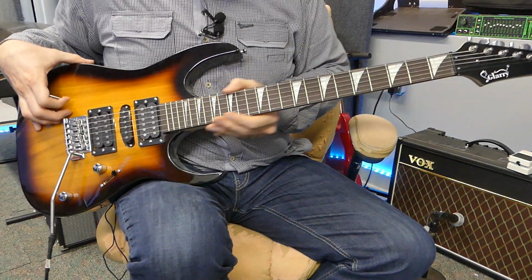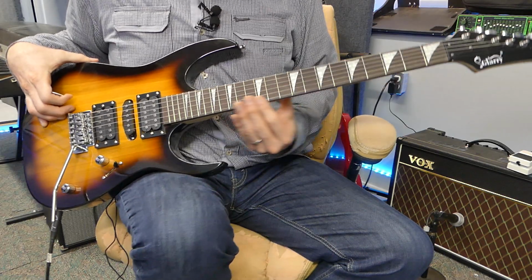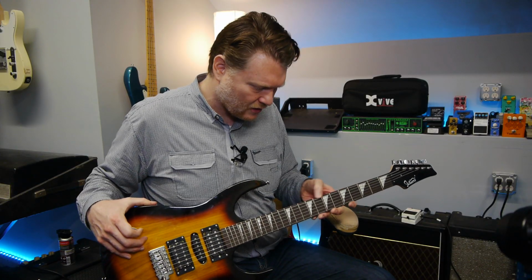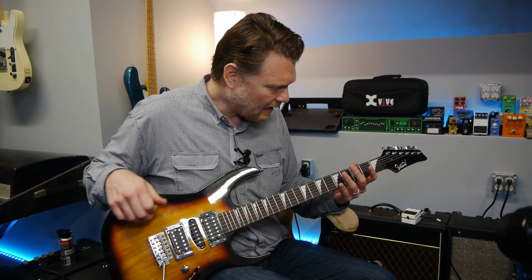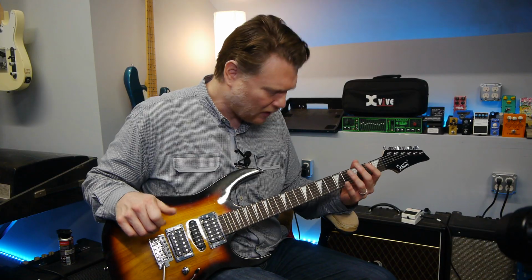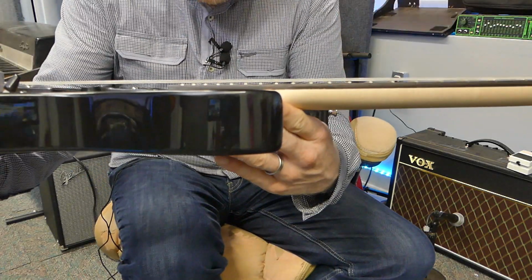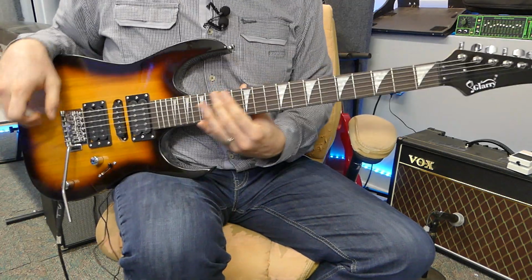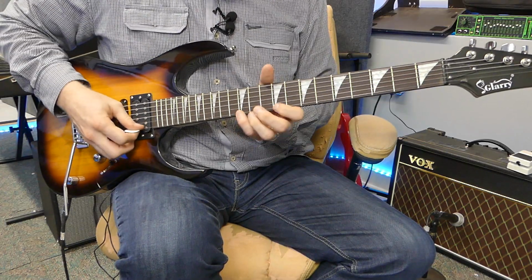The fret ends on it are not horrible, but they're not really dressed that well to begin with. If you had a little sandpaper or something, you could run over the edge of each one of these. That would do a lot. As far as the playability of it, right off the factory, I don't know how that's coming across there, but it's pretty high action, but I didn't notice a whole lot of buzzes.